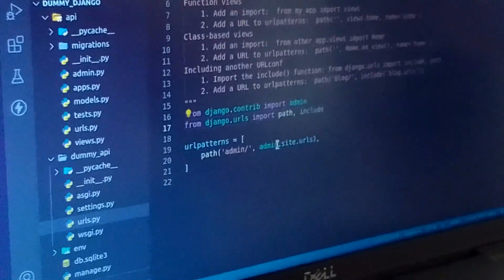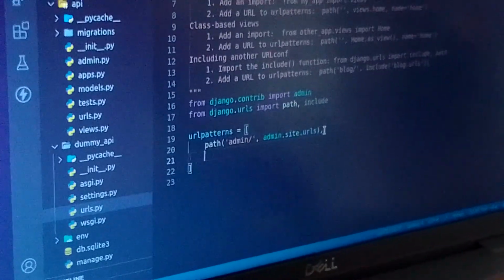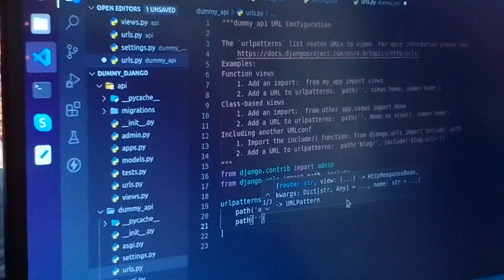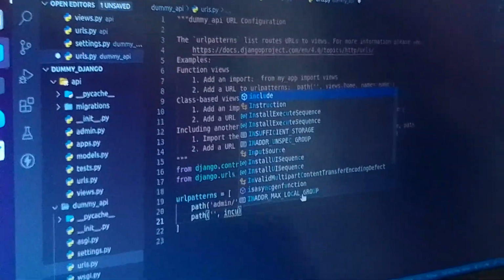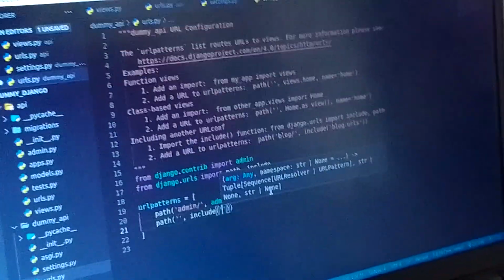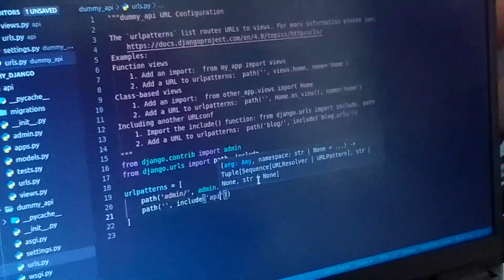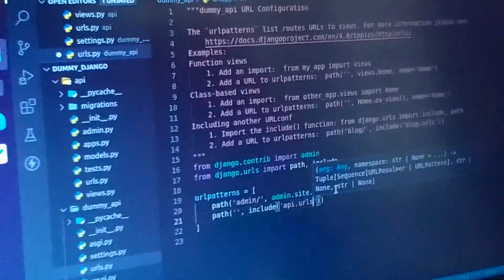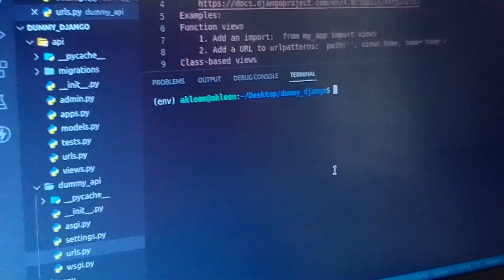I'm gonna include this urls.py here. So I'll use path, leave it as it is, and include my app's name, which is api.urls, the urls.py inside the api app. I have registered it here. Now our API should work.